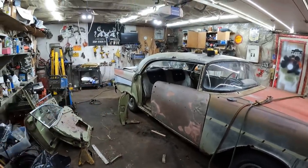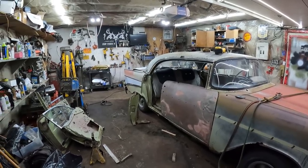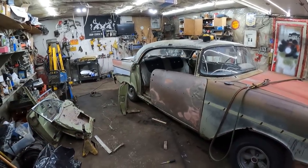Other than it has an ugly roof, it's too bad that the four doors and two doors didn't share the same roof line like the sedans do, because then you can make hardtops. That door sure is a lot longer. It's got a kind of a different shape to it. The hard tops are very different than the sedans.